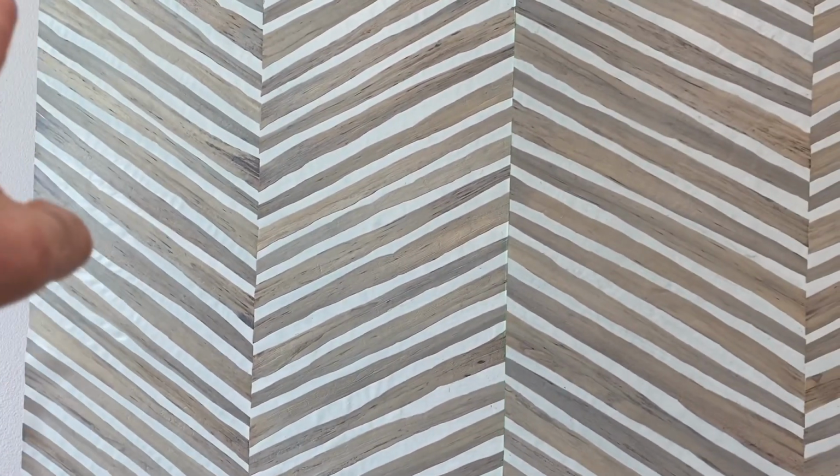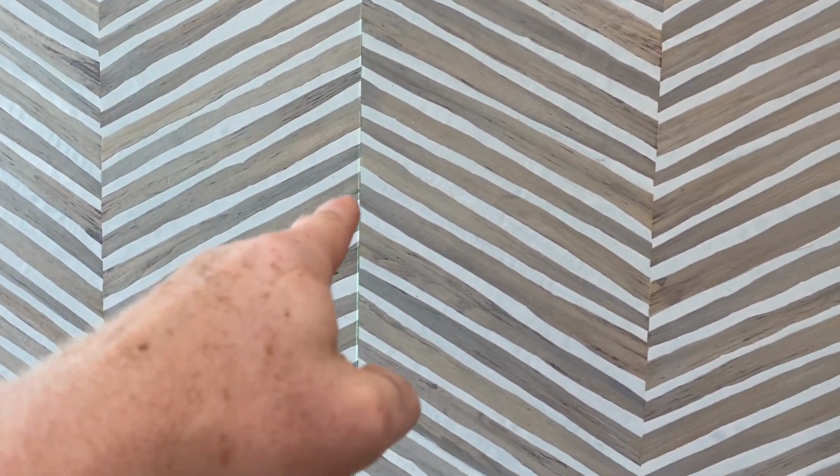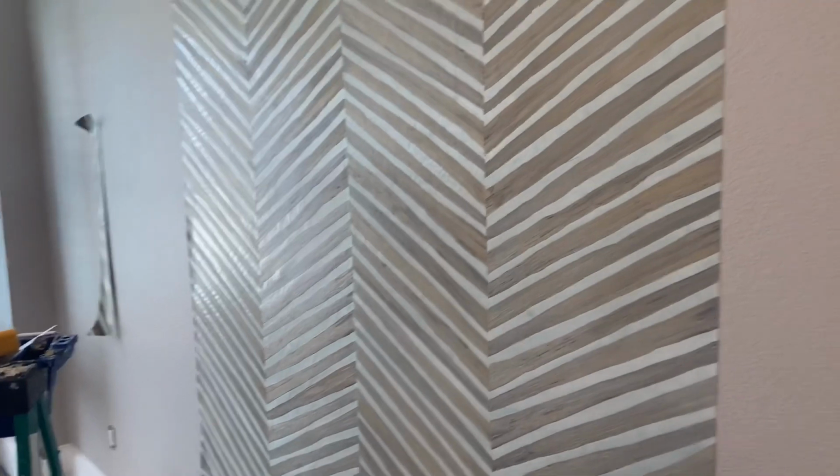It's just not the way this pattern is, okay? And secondly, you do not reverse these strips. You do not reverse the strips because it would affect the pattern. Watch this. You have chevrons here. Down, up, down, up. If you reversed it, you would have up, down, down, up. Right, so you don't reverse these. Your top is your top throughout.